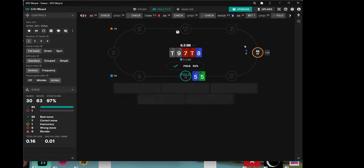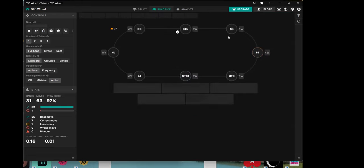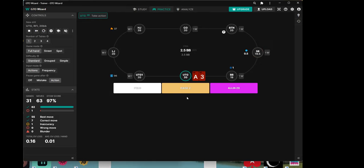Block 6-5. And he had the straight. All but right, there were raises in there. What about the good old A3 here? That raise, we saw this.